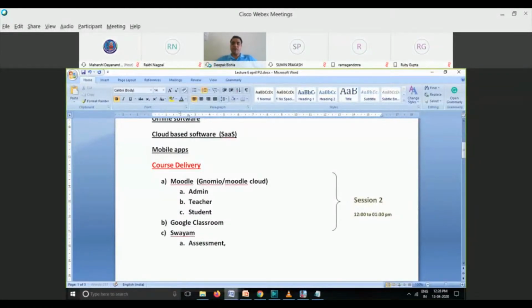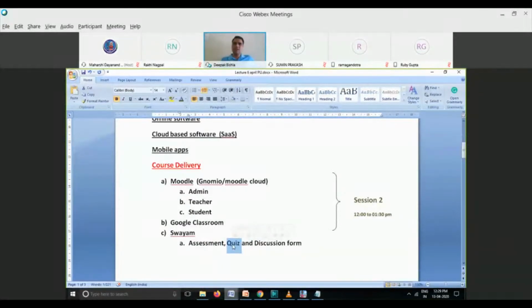So if I talk about another platform, Swayam is a very wonderful platform. Initially they start with minimum features so that end user teachers will not get confused just seeing this complex system. So they start with minimum activity. Initially when Swayam was launched, the quiz part was not there.